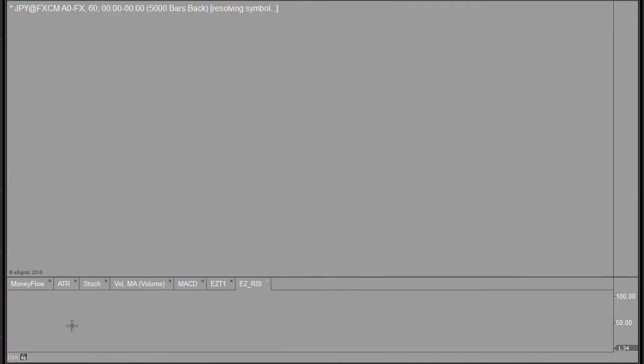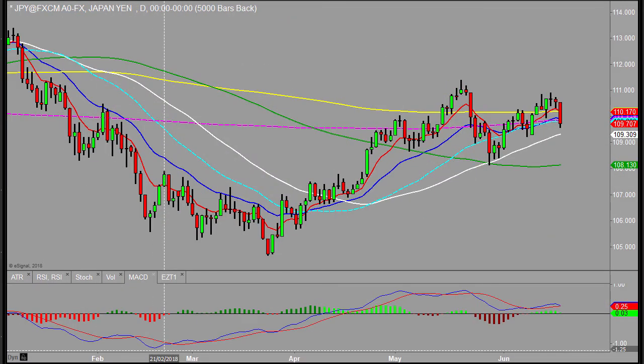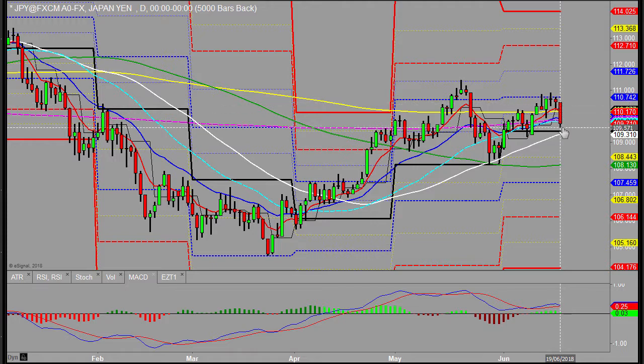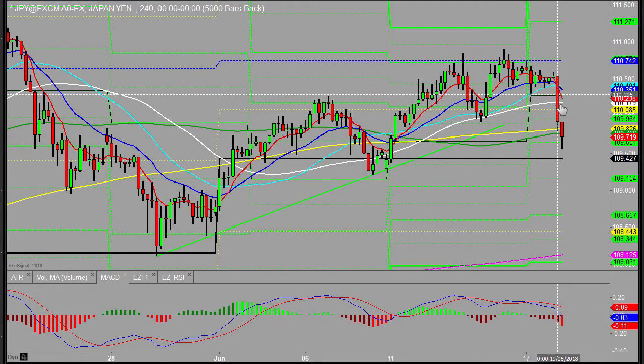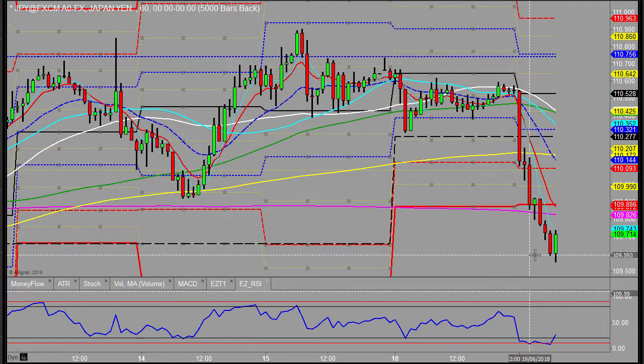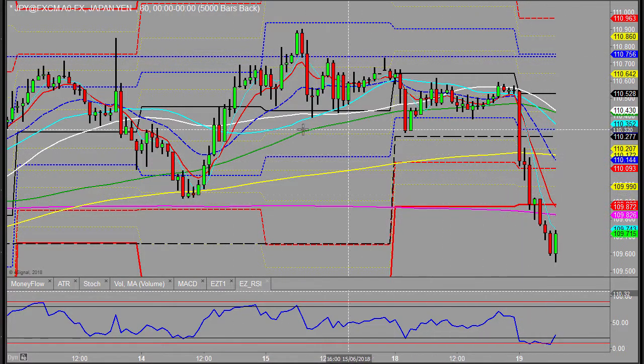Okay, dollar yen. Well, probably no surprises as there's concerns. We see money running into the yen as well. So the yen seeing the gains of this move at the moment. Run to safety as it's seen, and we're seeing money pushing through to the dollar yen at the moment, heading toward its monthly pivot, but with this current reversal candle coming in here, we may just see a bit of a bounce, but it does look weak for the US dollar against this, and we could see continuation, but a bullish engulfing may change things around this morning. And some more volumes are coming into the market, things may change a little.